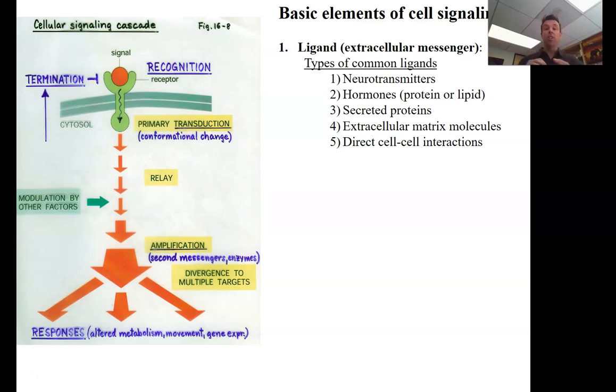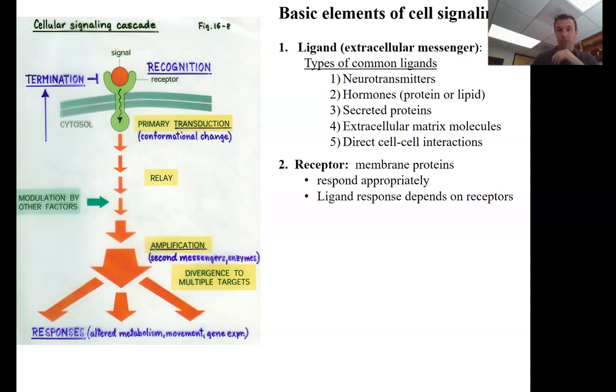And then finally, direct cell-cell interactions. So you can get a signal from a cell where the ligand is not actually secreted, it's membrane-bound. And then cell-cell adhesion, when that membrane-bound ligand binds to the membrane-bound receptor on an adjacent cell, you get signaling. And this can actually lead to signaling both ways, because each of those two parts can act like a ligand and a receptor, signaling both directions for the two cells.